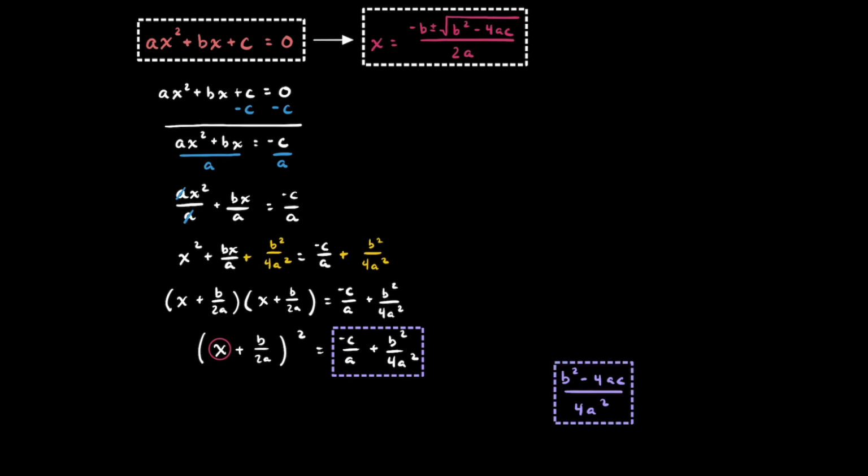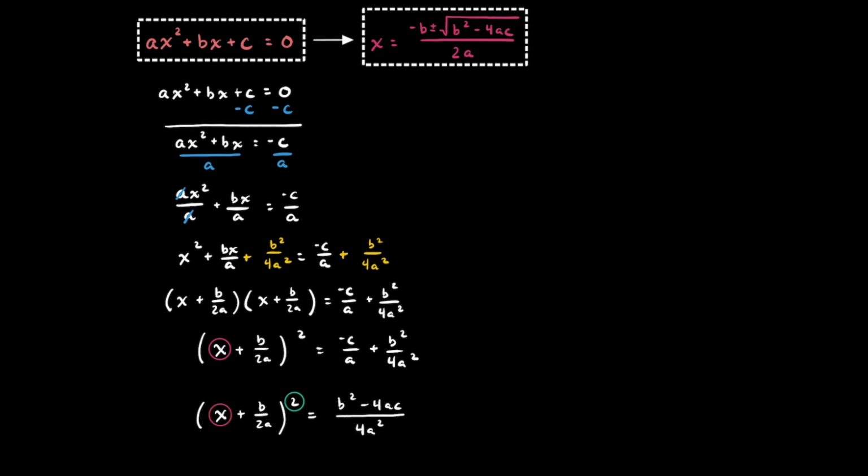Now let's take our one fraction and swap it back in. The left side's still going to be the same with (x plus b over 2a) squared. And the right side's going to be b squared minus 4ac on top and 4a squared on bottom. Now to get this x alone, we need to get rid of the exponent of 2. We can do that by taking the square root of both sides of this equation.